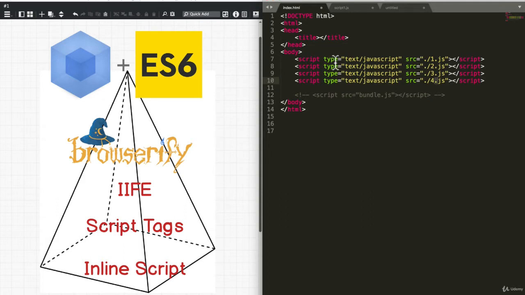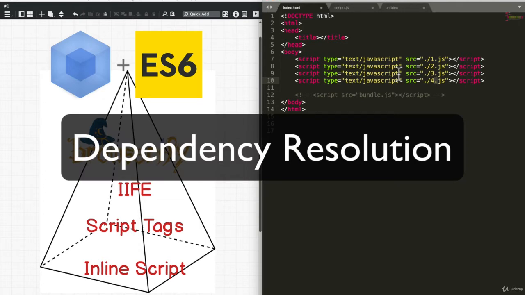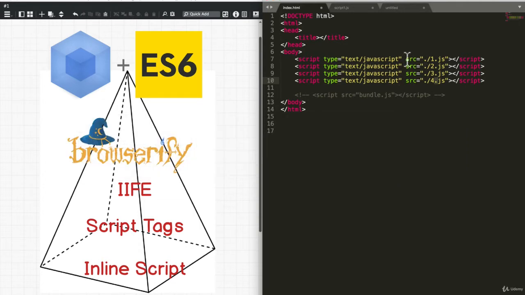Solves the problem, right? Well, the problem with script tags, as far as I can see, are three things. If we need to add another page, like an about page, well, we still have to copy and paste these script tags. And again, we don't really want to do that. The second one is the lack of dependency resolution. And that is, you're responsible to make sure that the scripts are added in proper order. For example, if this script accesses a function from the number4.js file, well, it's going to fail because the number4.js file hasn't loaded yet. So that's lack of dependency resolution.